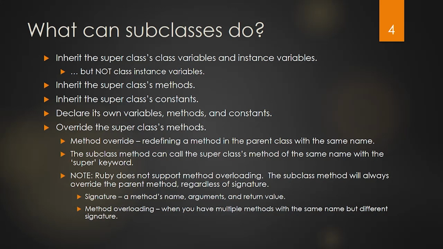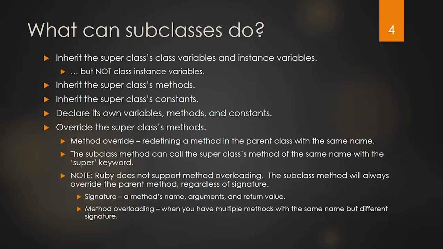Now what do I mean by that? I mean if you have a method with a certain name in a parent class, and then you declare a method with the same name in the child class, the child class version of the method wins out. It completely replaces the method in the parent class. Now in that child class, you can use the super keyword to actually call that same method in the parent class. And if that doesn't make sense, don't worry. I will give a demonstration a little bit later.